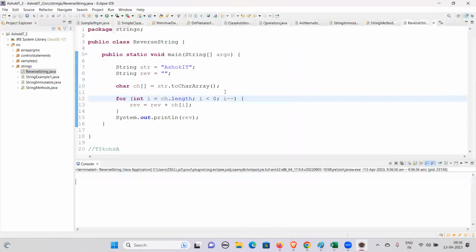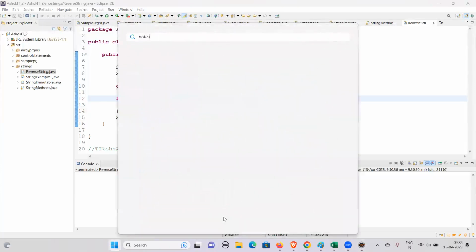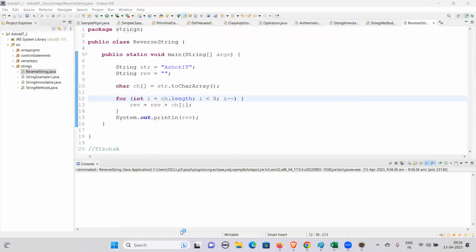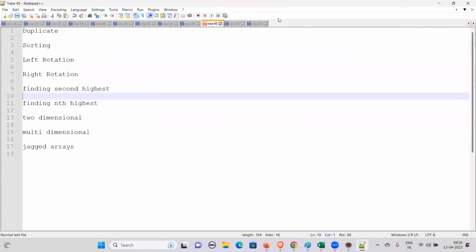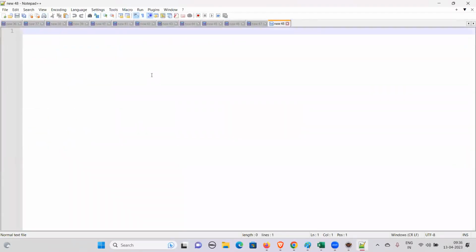It did not print anything here. Let's do one thing. If I'm making any mistakes, what do we have to do? First, we have to go ahead. That is the reason why I told you, guys: the first thing is you need to just write the pseudocode of it. So what is the character that we want to get here?